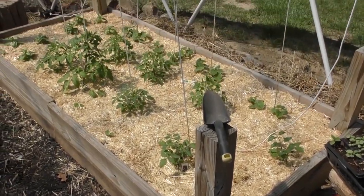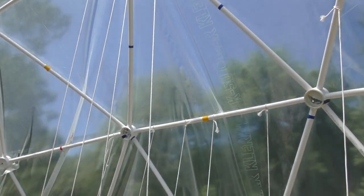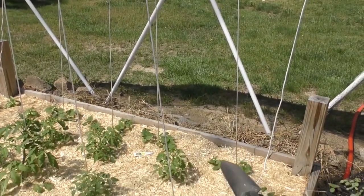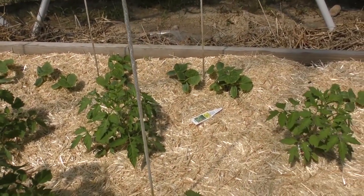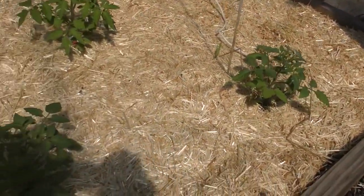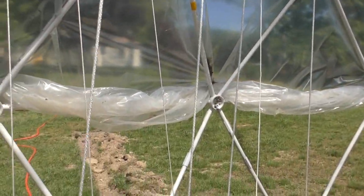This is one of my smaller beds and I moved it from my garden area. I put a lot of strings up here that go up pretty high so I can grow cucumbers climbing up these leader strings and hopefully get a nice crop. Down here I have a lot of tomatoes — including beefsteak tomatoes, grape tomatoes, and other climbing varieties — that are going to really take advantage of the height. I may actually have to get on a ladder to pick them.